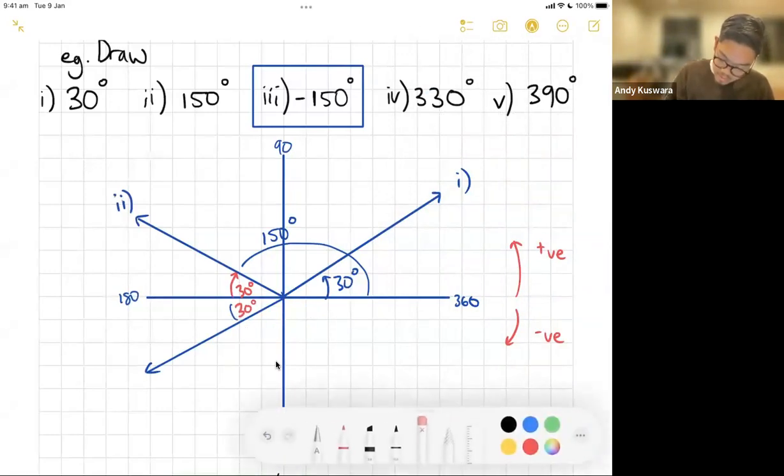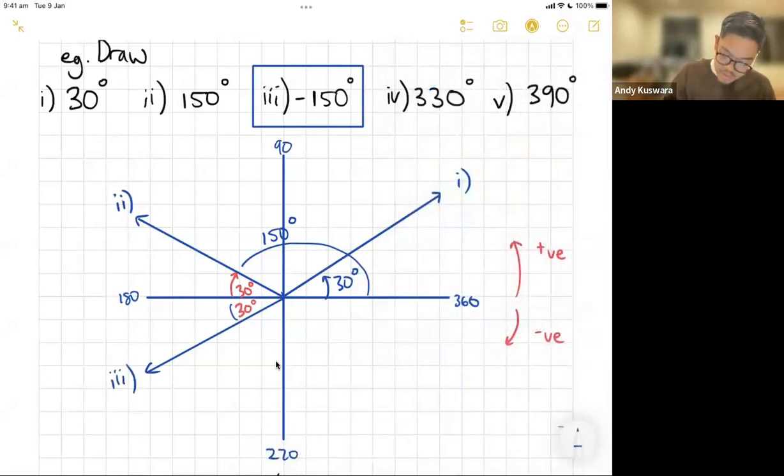Okay, so again, part three is this guy. And then part four, we've got here 330 degrees. So I'm starting at 0, going 330 degrees until I hit back to there. That's 330 degrees. And take a look what happens in here. That becomes 30 degrees as well. So these are what we all call related angles. They're all related to each other, and they're all related to this acute angle, which is our first one.